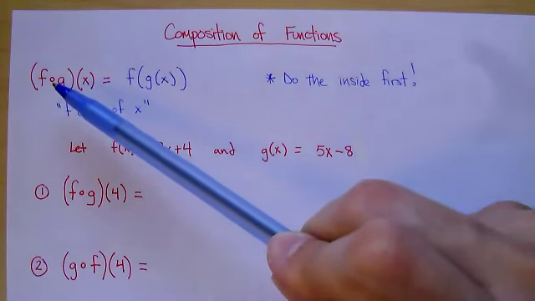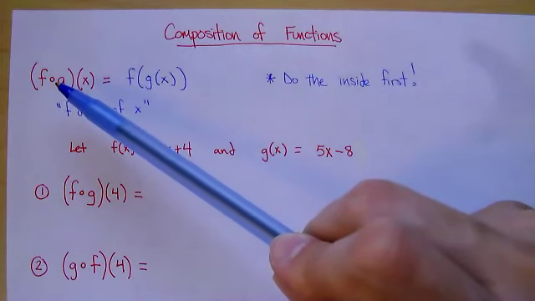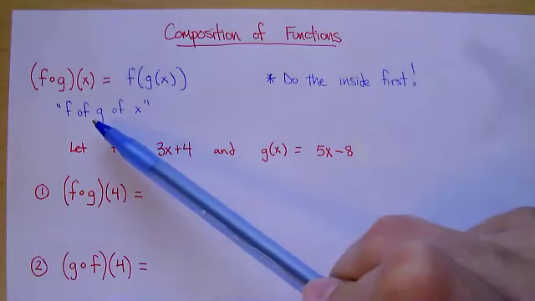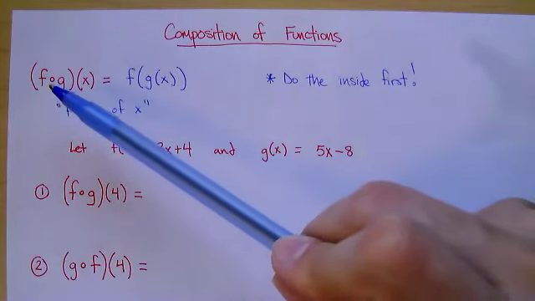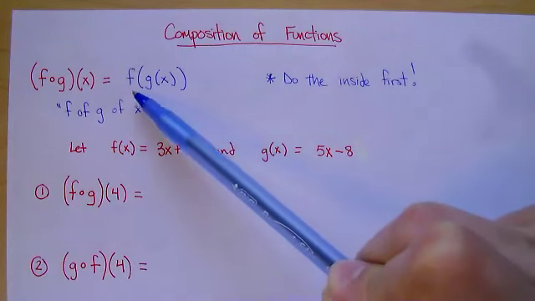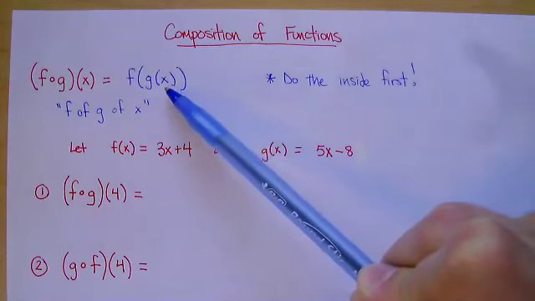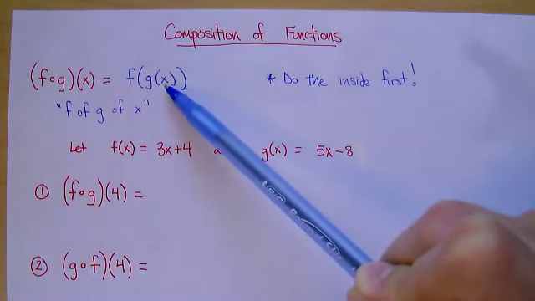This little open circle symbol does not mean multiplication. It's like a new symbol, like a small open circle. It actually, in my opinion, stands for the word "of." So you would pronounce this f of g of x, which I have written down right here. I prefer to write this in the blue way because I think it makes more sense. This still means f of g of x. So I like the blue a lot better.